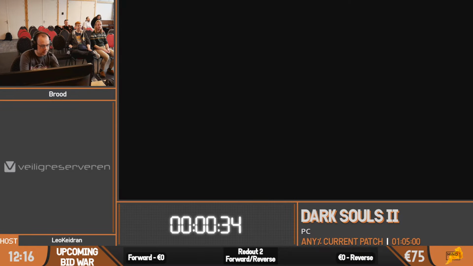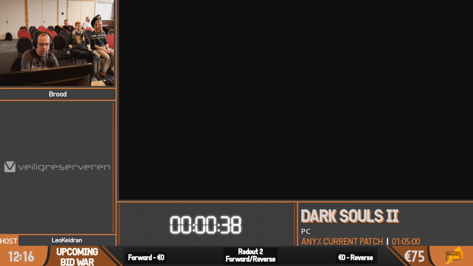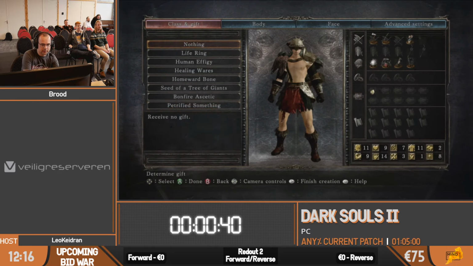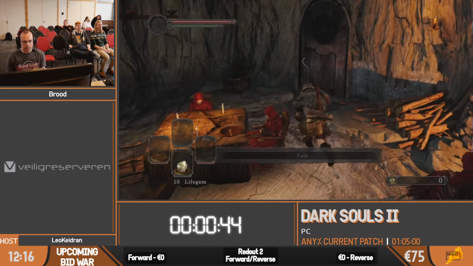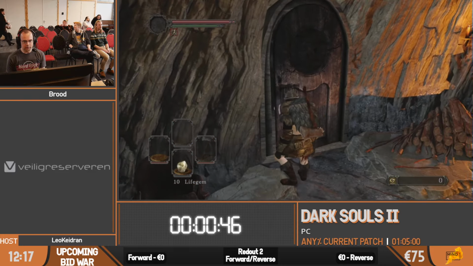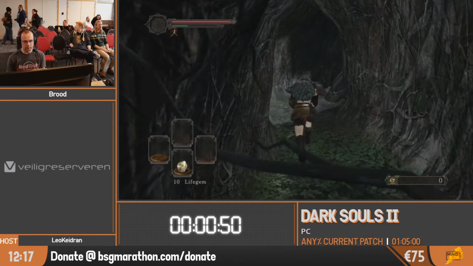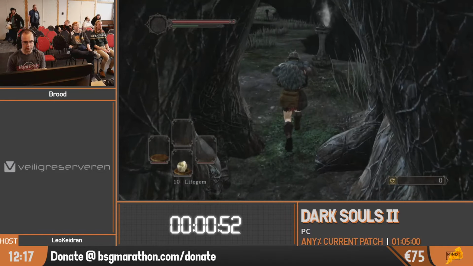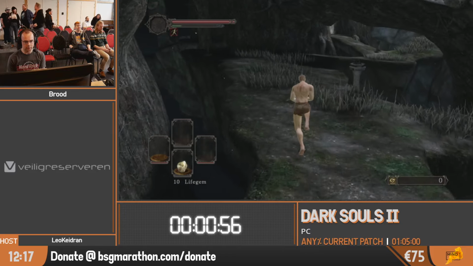Let me first create my character. So we picked the cleric here, or the bandit with a bonfire aesthetic, and the bonfire aesthetic is very, very important. The reason why it's important is that with the bonfire aesthetic you can artificially increase the level to a higher new game status. And the reason why we're doing this is to farm souls.